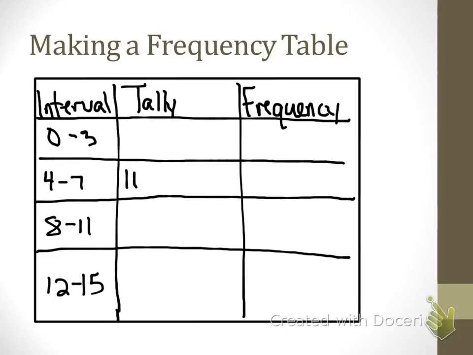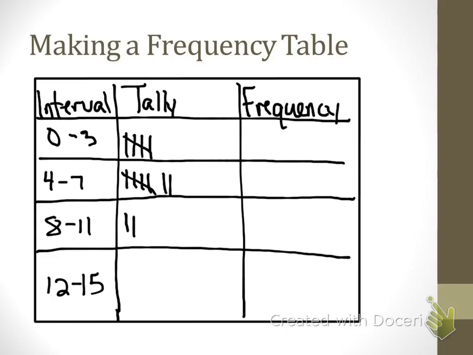What about 4? 4 to 7 again. What about 10? I'm just going down the list. Okay, 8 to 11, so my tally goes there. What about 5? 4 to 7. What about 7? 4 to 7. What about 2? 0 to 3. 6? No, 4 to 7. Again, 8. What about 8? 8 to 11. 1. 0 to 3. 5. 4 to 7. 1. 0 to 3. 1. Or, I'm sorry, 3. And then 1. Okay, so we got a couple more.